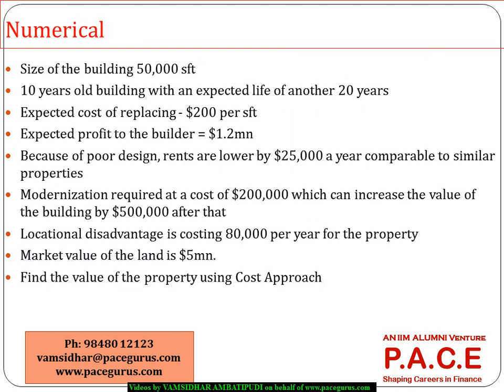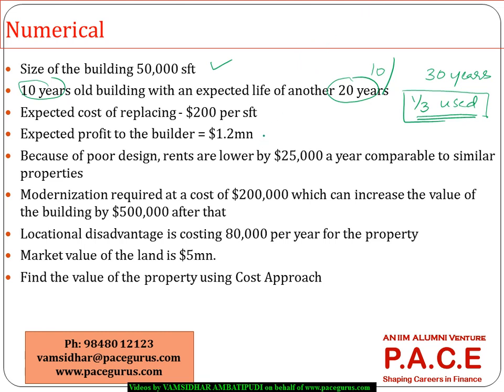So just to work out a simple numerical, I am thinking of finding out the value of this 50,000 SFT building, which is 10 years old, but it is expected to have another 20 years of life. Which means 30 years is the expected useful life for the building. Out of that, 10 years has been consumed. So 1/3 is the already used part of the building, so the physical deterioration should be to the extent of 1/3.